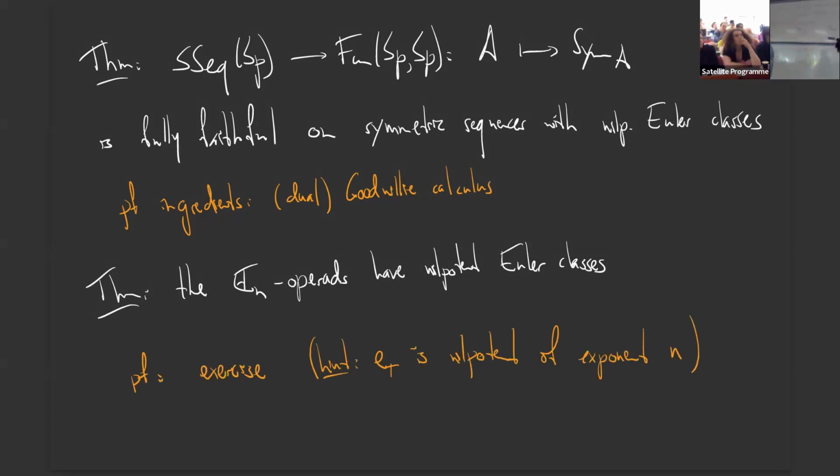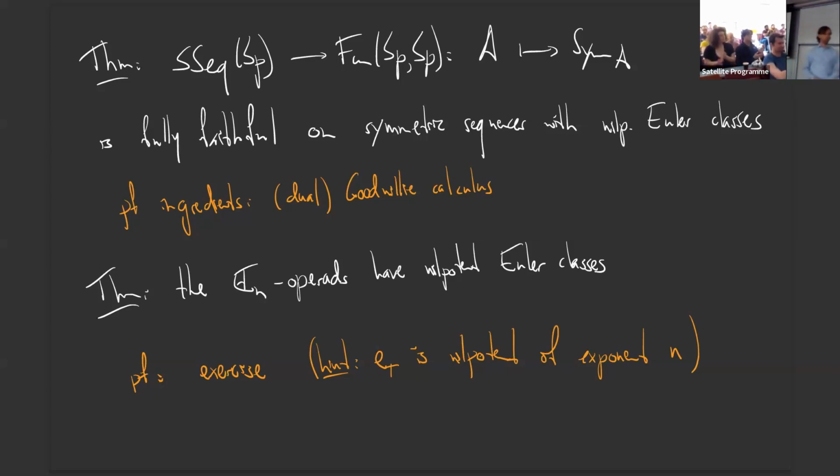Once you know that this is what you want to do, for the En-operads, it's simple to show that they have this nilpotence property. Actually, you can just write down a very explicit map, just a null homotopy of this thing on the nose. It's an exercise you could give to a somewhat skilled undergrad. The hint is the Euler classes are actually nilpotent with exponent exactly n. It's a major hint that will be enough to figure out what the map is that you want to write down. But this is just completely explicit, no homotopy here, nothing. So okay, that's how you prove this, and I think that's also at the end of my slides.